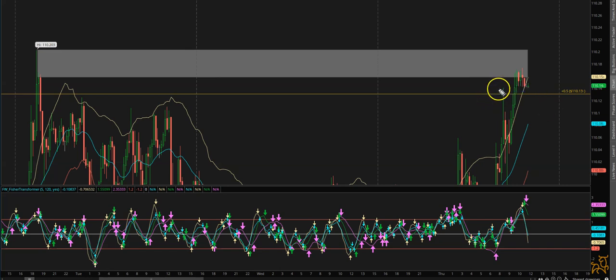We acted as resistance here right on this candle. Now we're acting as support on these candles. So again, we're kind of in this little funk. So we just need to let this kind of stand true with the overbought position. We need to come down to that positive 0.5, kind of test that, fake these buyers out, try to get them to go down into this position and sell off positions, or come down into this little zone, and we can kind of rally back up if we want to go there.